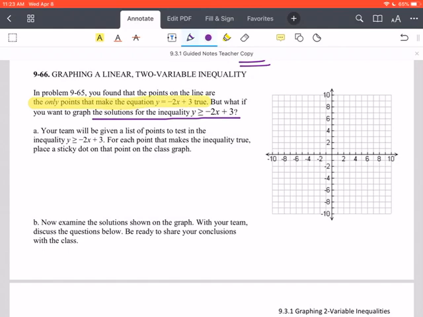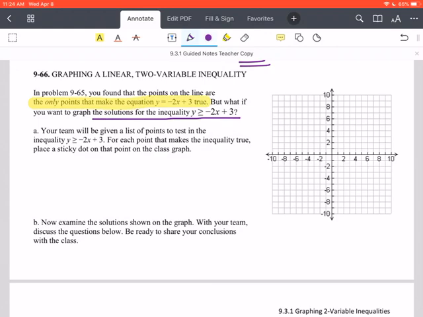I think that there's probably going to be more, because a few lessons ago on the number line, we saw that when we were graphing an equation like x equals 3, there was one solution. But then on the number line, when we graphed x is greater than 3, we put an open circle at 3 and we shaded everything to represent infinitely many solutions. So let's see what happens when we look at two variables. You can see there's a y and an x in this inequality.